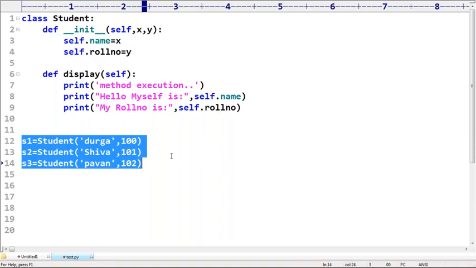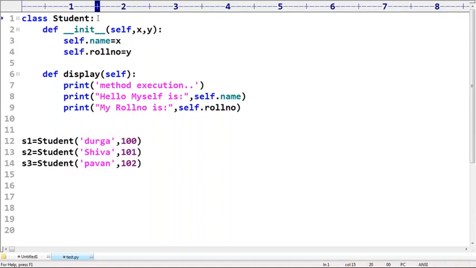Is it fixed for all the students? What is the answer you can tell? Within the same college, the college name is always fixed. It is not varied from student to student. If the value of a variable is not varied from student to student, why do I have to declare it as an instance variable? If it varied, just like name and roll number, I have to maintain a separate copy. But it's not separate. It is for all the students. It is fixed.